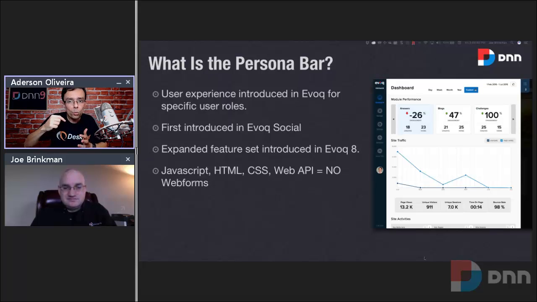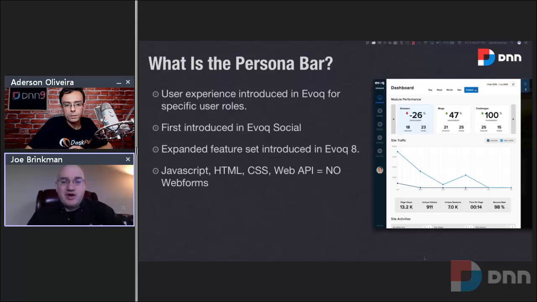And what will change for me as a module developer? Sure. So module developers are probably going to have the least amount of change of any group. As a module developer, you can still build modules using web forms. You can build modules using MVC. You can build modules using SPA. You can build modules using Razor web pages. All of those things are still supported. None of those are going away. The underlying base of the platform is still fundamentally built on web forms.